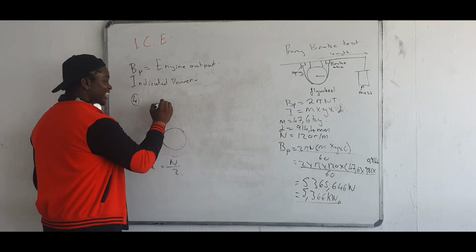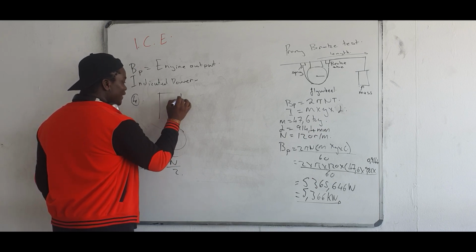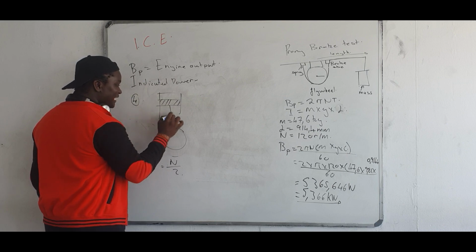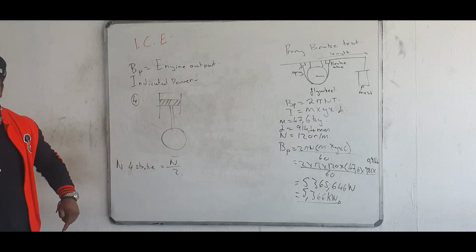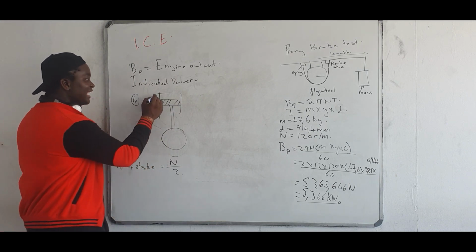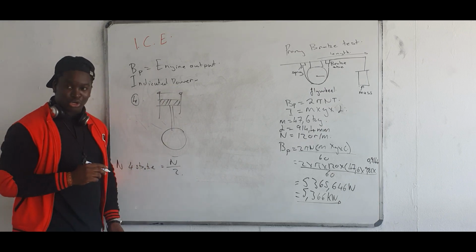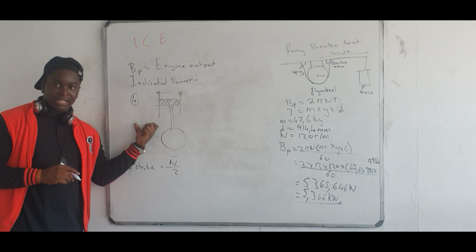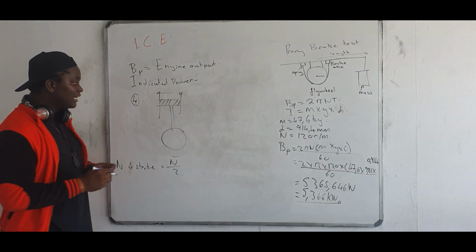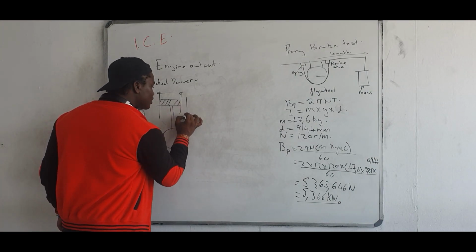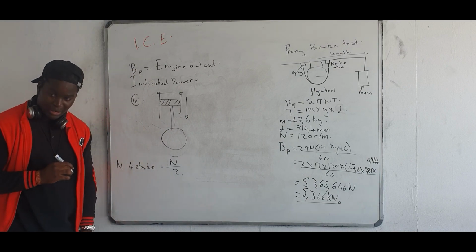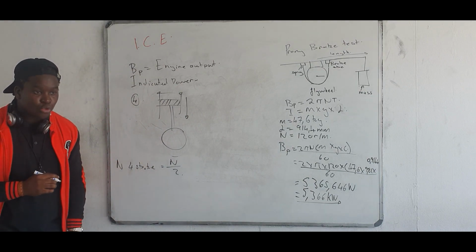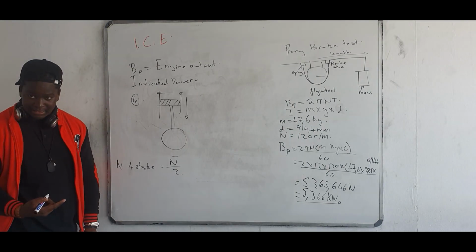Okay, you still have your crankshaft, and then here's your cylinder, and then here's your piston inside the cylinder. Now, this one is made differently, right? With the 4-stroke cylinder, the inlet and the exhaust are up on top. But with this one, the inlet and the exhaust are not on top. That means every time the piston moves downwards, it's power. Are we together? But not only is it power, it's also power and inlet. Are we together?